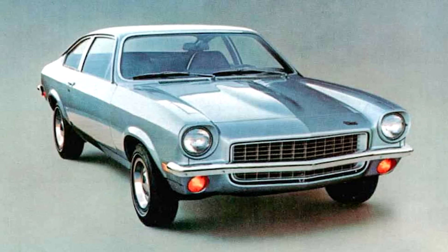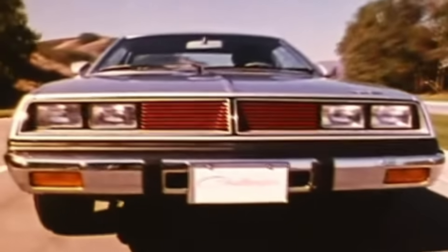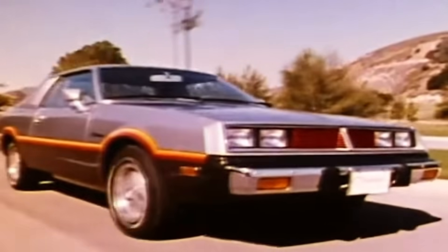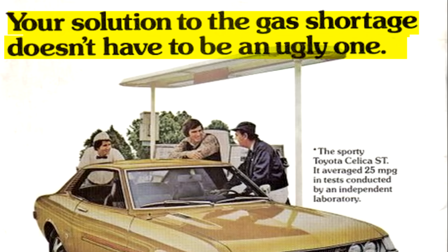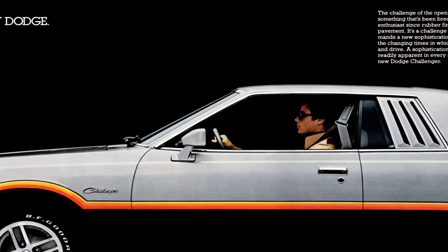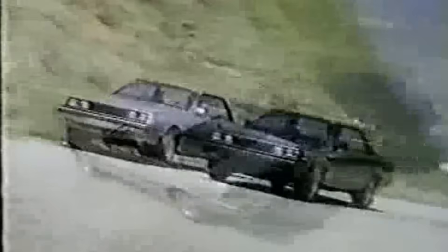Ford had the Pinto, GM with their Vega, and of course AMC with their Gremlin. Everyone was transitioning out of that muscle car craze. I think we can all agree the muscle cars from the late 60s to the early 70s were amazing — the American manufacturers were just walking in the import's shadow. Dodge's brochure reads: "It's a challenge that demands a new sophistication to match the changing times in which we live and drive." I would go as far as to say that Mitsubishi was one of the reasons that Chrysler was able to stay afloat during this time. They supplied them with several efficient motors and drivelines that were super competitive.